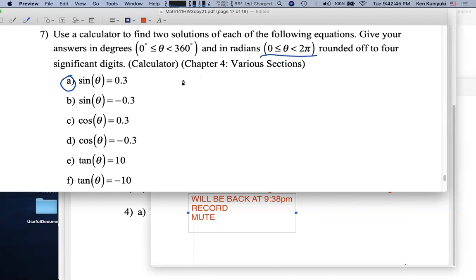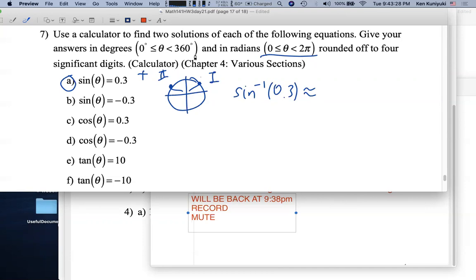All right, let's consider the unit circle. 0.3 is a legitimate sine value, right? It's not like 3 or 4. It's positive. In what two quadrants is the sine value positive? The y-coordinate positive? Quadrant 1 and quadrant 2. Corresponding to, whoops, it's kind of a flatter guy, this guy here, and his partner, this guy here. Now this guy here, I can obtain by taking the inverse sine, or arc sine, of 0.3.